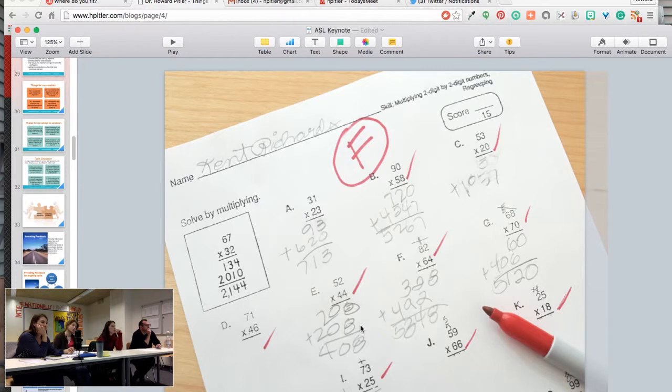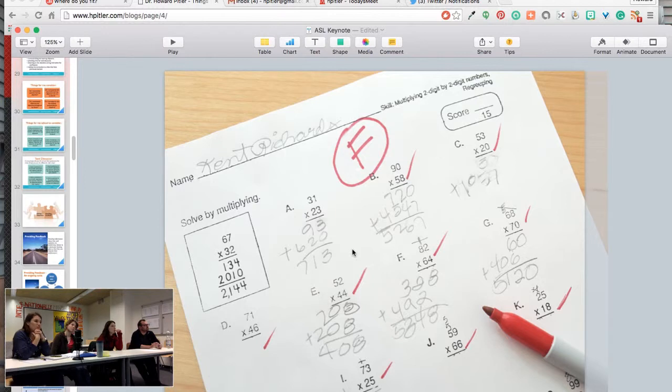Now here's what I want you to do next. I want you to go back and redo these problems, making sure you've got that 0 there, and then you line up your columns and you do your addition. Just do that and give me the paper back and I'll look at it again. This is something manageable for Kent.